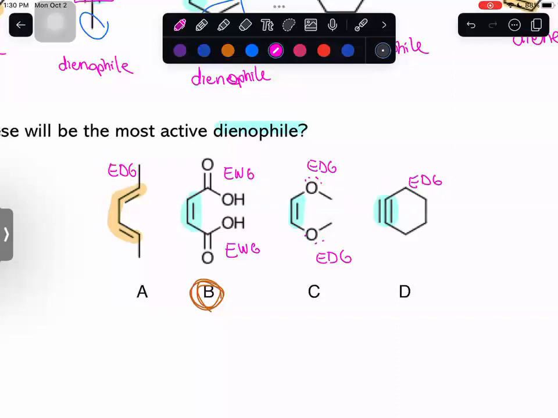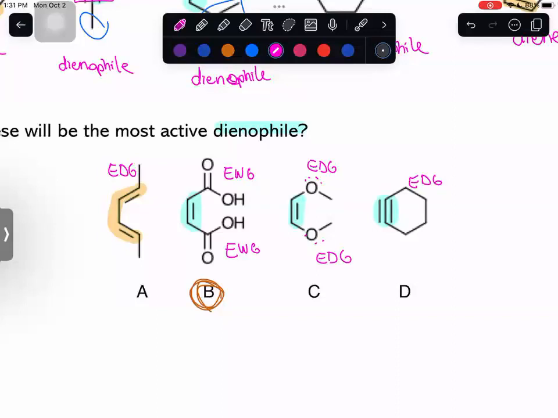So in that case, between C and D, we have 2 options. D is gonna be a better dienophile because it has more electrons overall, and also because of the donating groups. It has weaker donating groups, basically. So if there wasn't that second pi bond there, and it was just an alkyl, it would still be D. Yes, because of the electron pairs on the other one.